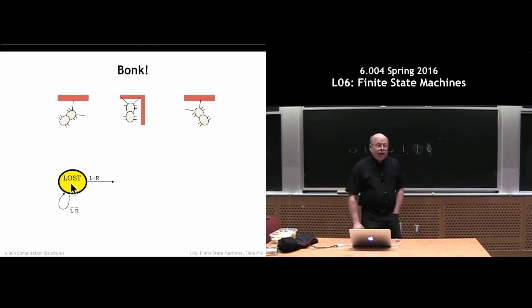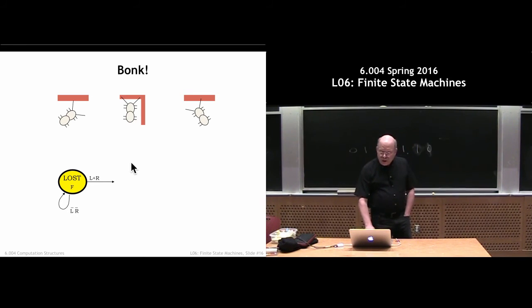Okay, so now that some antenna has touched, one or the other or both, we're in a situation where we've run into a wall. So now what we want to do is to have the ant rotate itself until it's ready to do the right antenna to the wall, right?